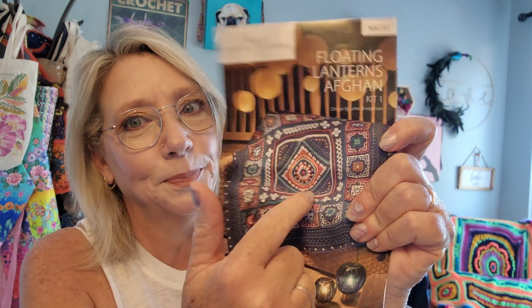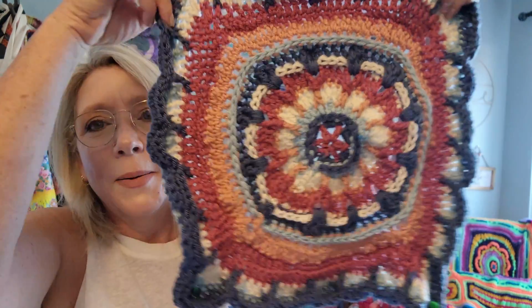A couple months ago, I joined the Annie's Kit Club to do this floating lantern Afghan. I think it's every other month. You get the yarn and the pack and everything to make, and it comes in installments. So the first one I actually finished. Here's what it looks like.